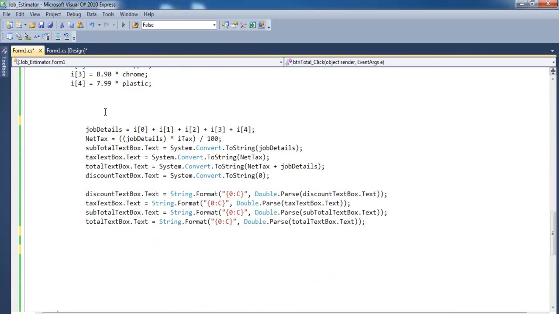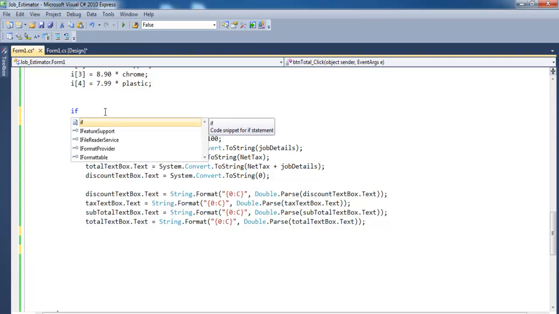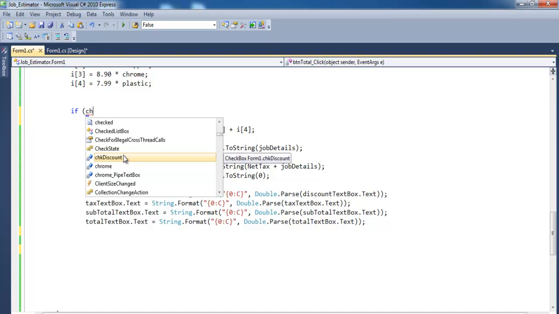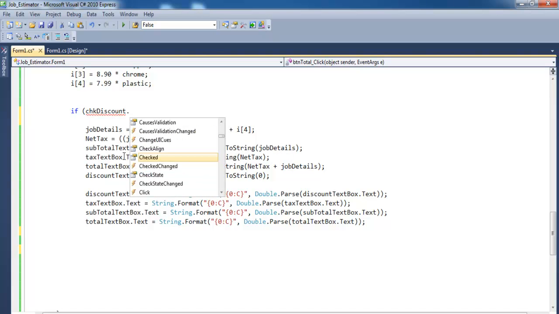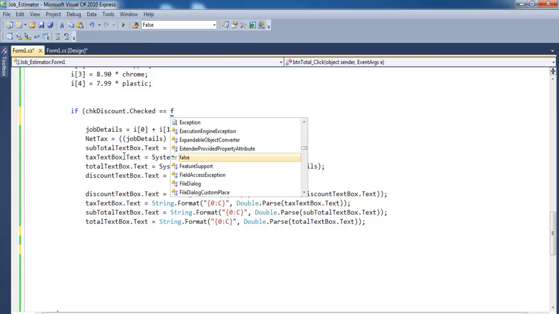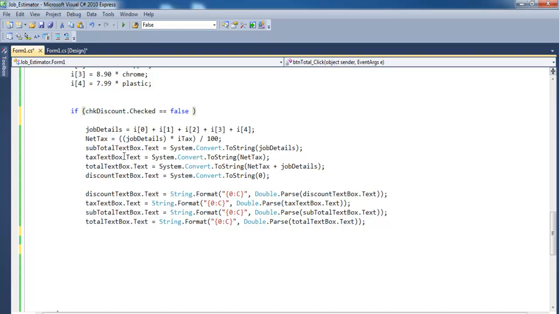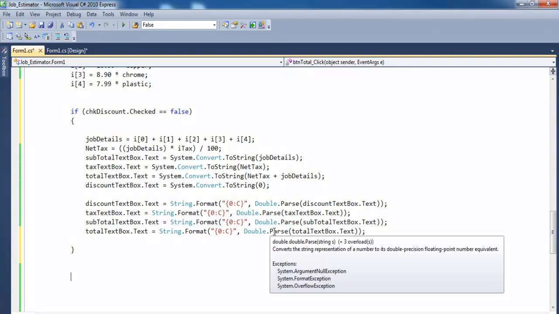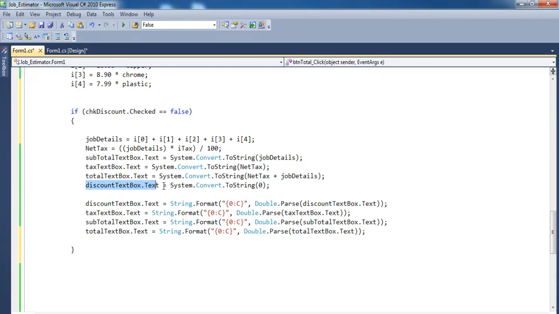So right here, all of these will become, let's say, if CHK discount dot Checked equals false. Okay, that is my first if statement. If it's false, all of this will be carried out. As you can see, discount is 0 right there.